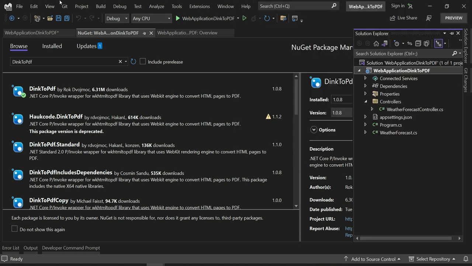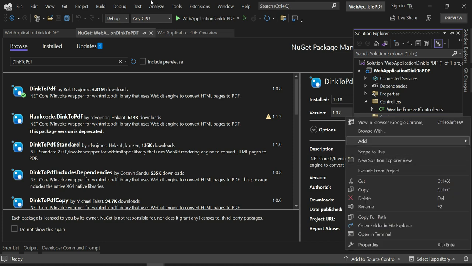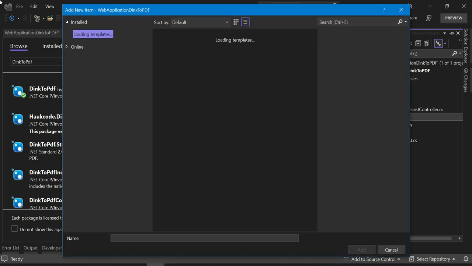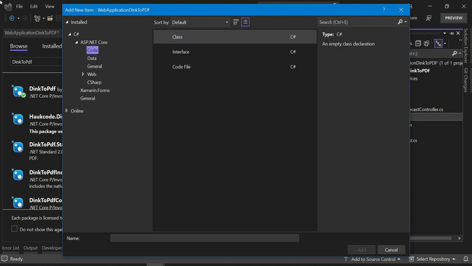So just create a folder named Services, and create a class where I will write our business logic, like our PDF generation code.